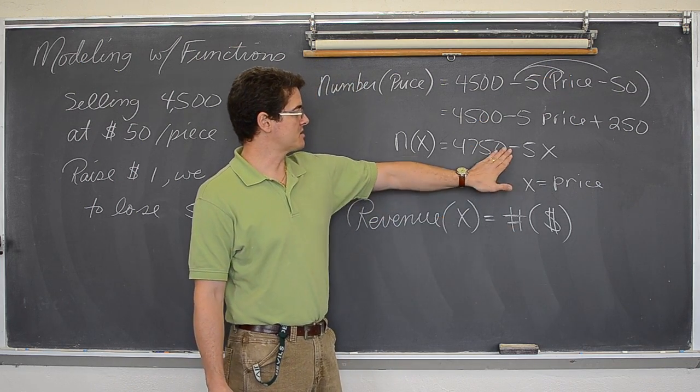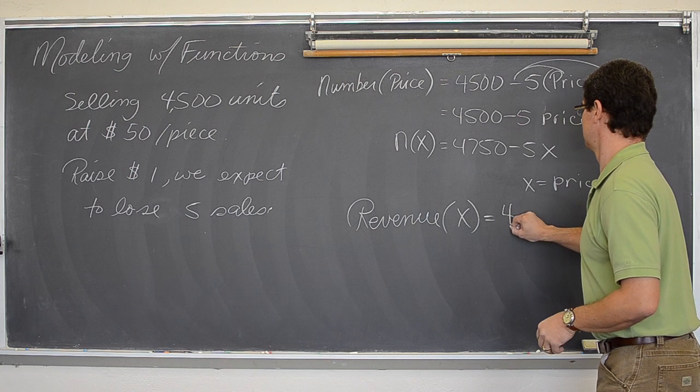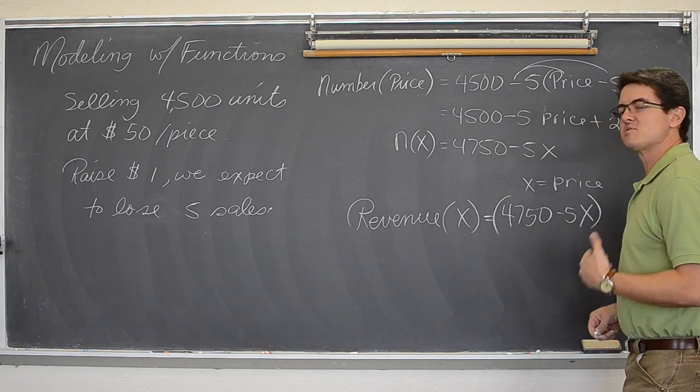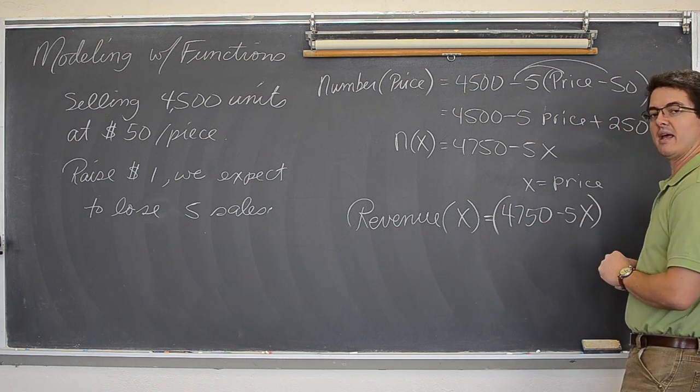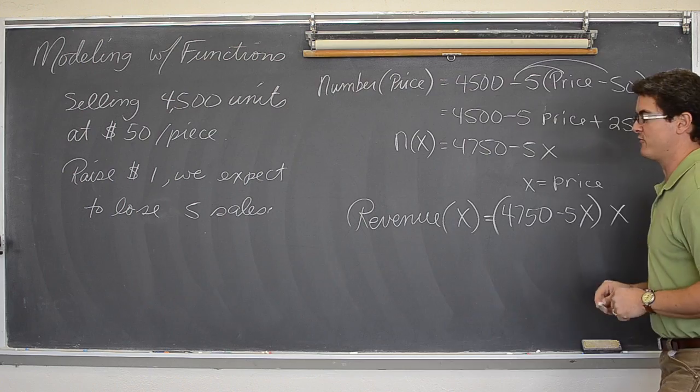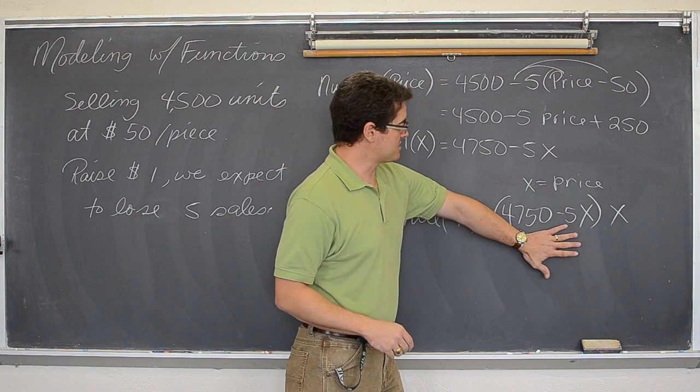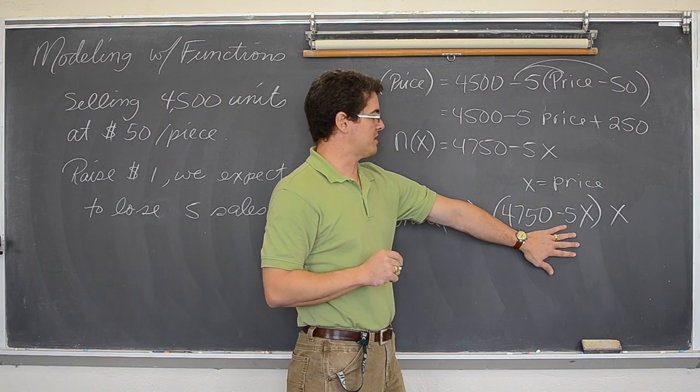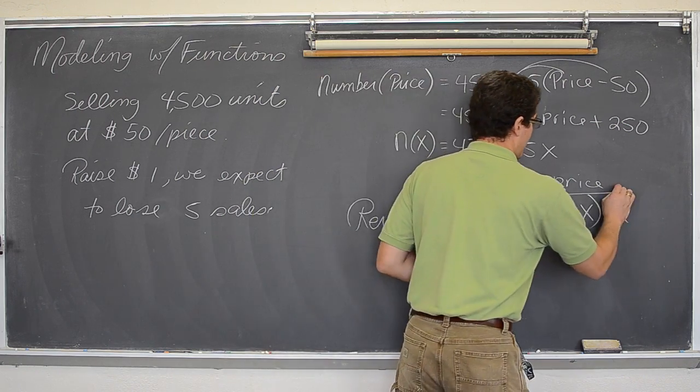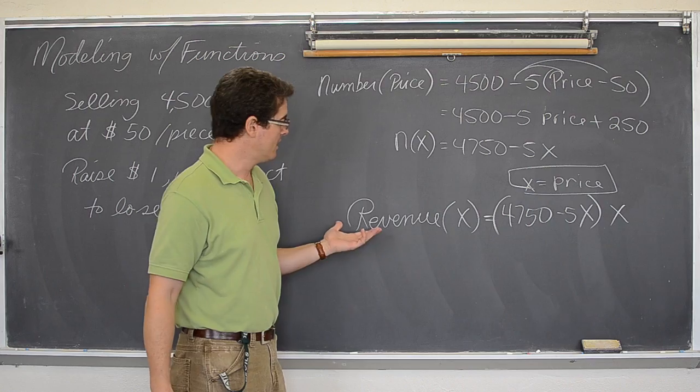Well, how many of these items are we selling? It is not forty-five hundred. It is forty-five hundred minus five times the increase in the price. Or, we just figured that out. This is how many items we are going to sell based on past sales and our new price. So the number is going to be forty-seven fifty minus five x times what? Well, if I kept it in plain language I could have said the number sold times the price. But, you know, I know you are not going to see full blown words in your math book. So this is the number of new items being sold based on the new price. And the x is the price. It is defined as the price of the item. So the number sold times the price. Bam! There you go. Revenue.